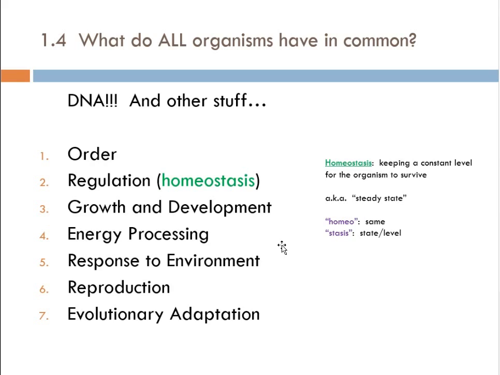And then evolutionary adaptation. I know some people don't really think about evolution and how it works, but evolutionary adaptation happens because if you think about it, if you've ever gone into a house that was built in, let's say, the 1800s or even early 1900s, you'll notice that the ceilings are really small, the doorways and the hallways are really small, and it's just because people were smaller back then. So that was the average, but people have recently been getting taller and taller and taller, and so that's why you see ceilings going up, up, up.